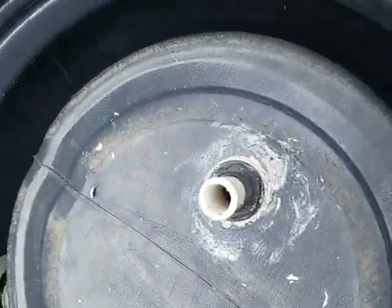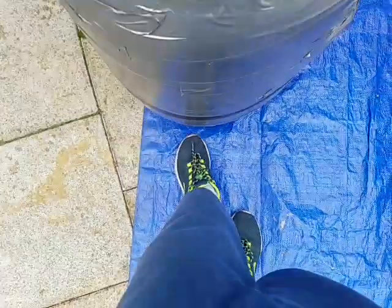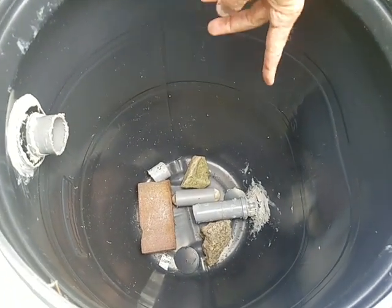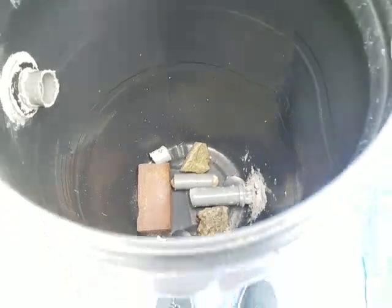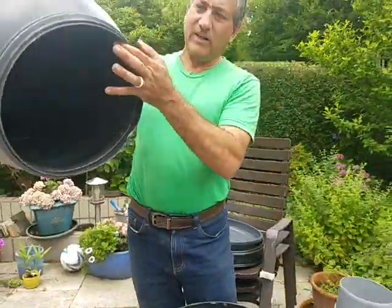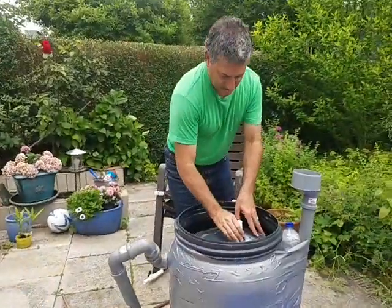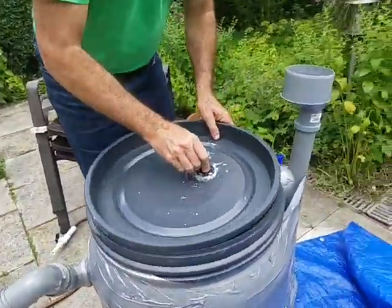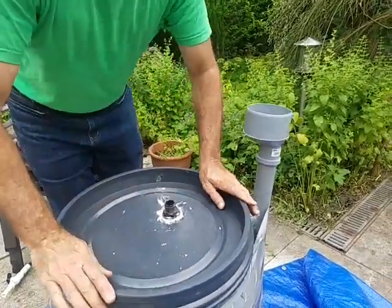If you want to see what it looks like down at the bottom of here, let me pull this out and show you. I just have the brick there because I don't want to put too much weight on the pipe, and it does add some surface area. And there it is. So there's the 60 liter, and then we put it back in, and we put this back on if we want to. So there that goes, that fits on.